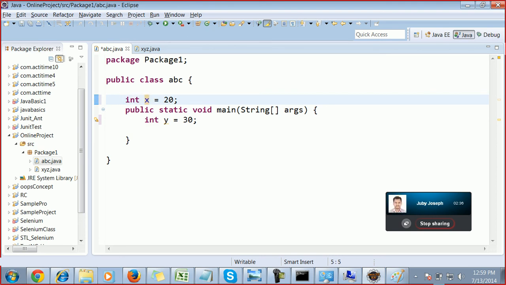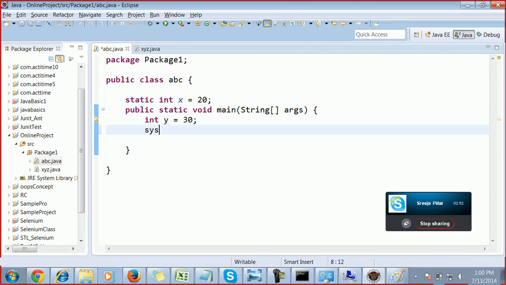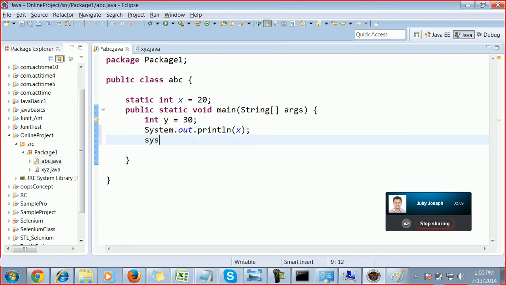For a global variable, right now you have to use a static keyword. When you use a static keyword, you can refer to the global one. I want to print this variable, System.out.println x. Then next again System.out.println.